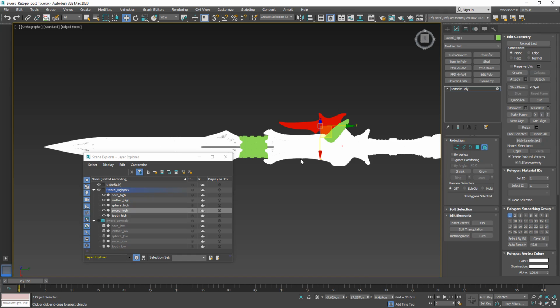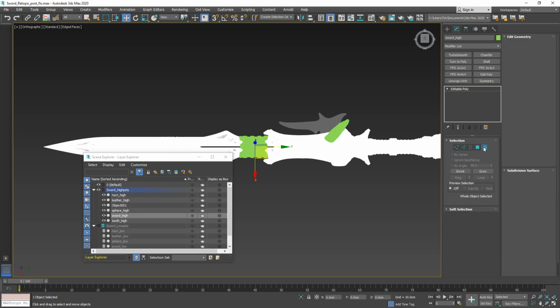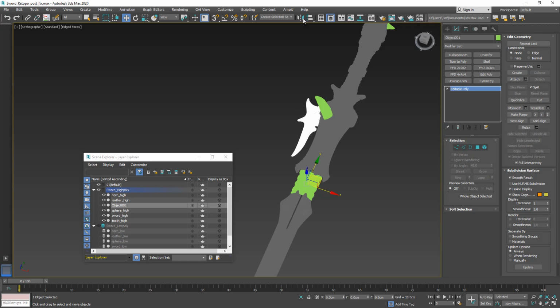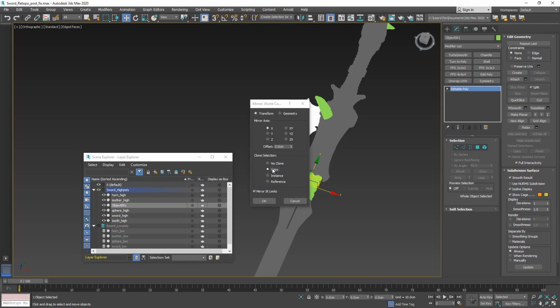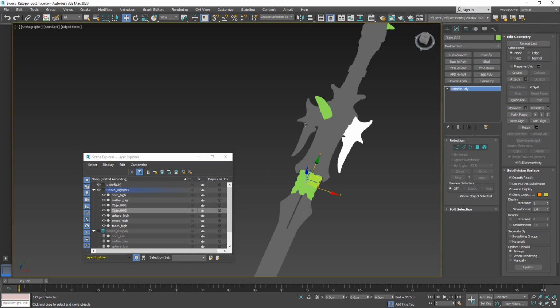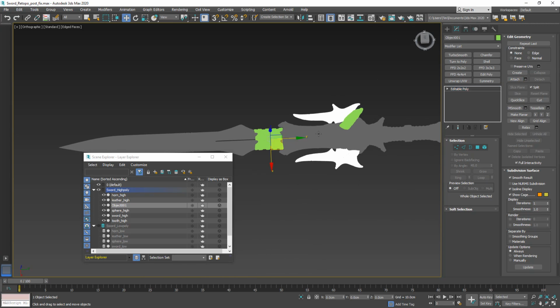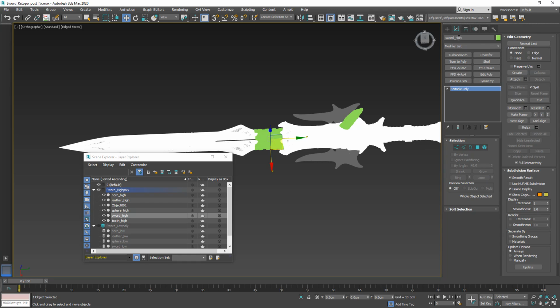So we gotta detach it so that we are able to grab it and mirror it over to the other side, because we need to have this geometry available there as well. So let's copy it here on the x-axis. Thanks to our pivot being in place, it will just perfectly fit over there. And then let's attach it so that we have this here as one element. Let's go over here to the sword underscore high and then attach these pieces back on.